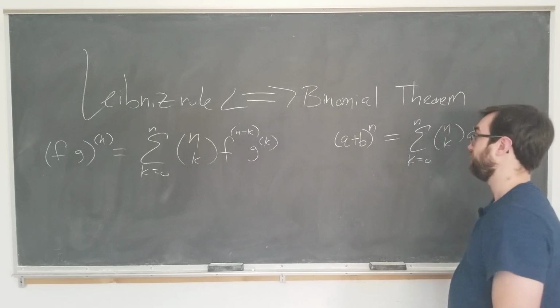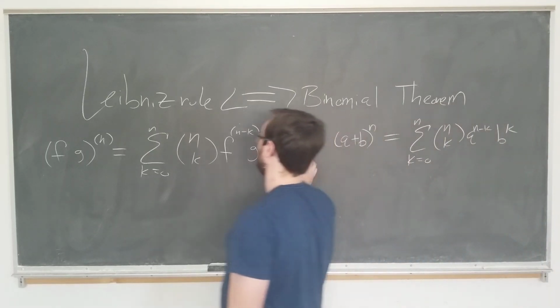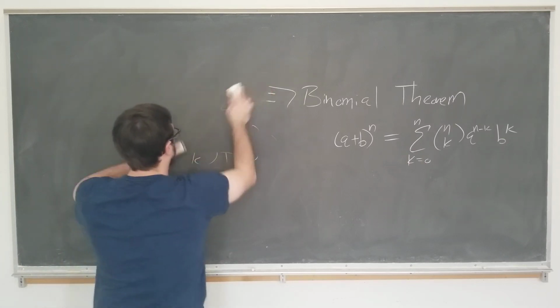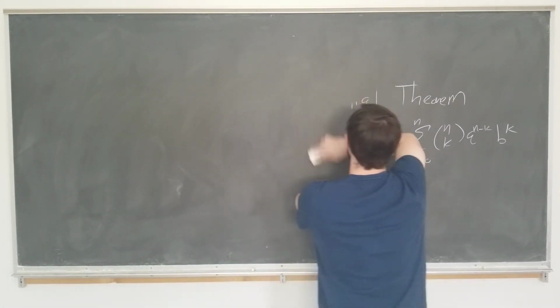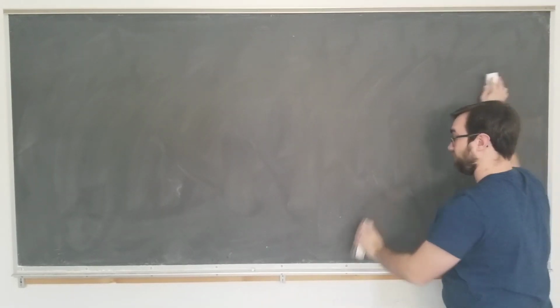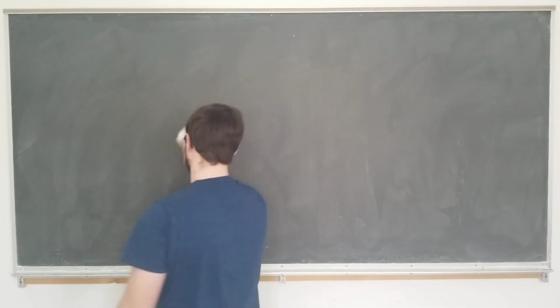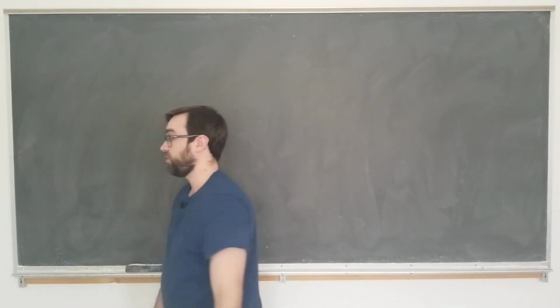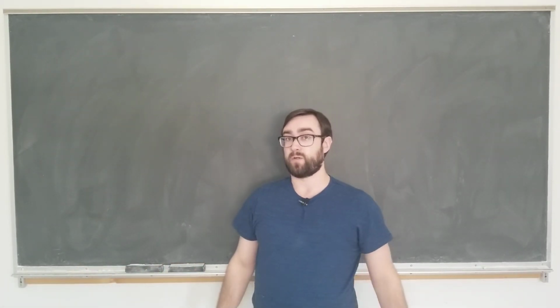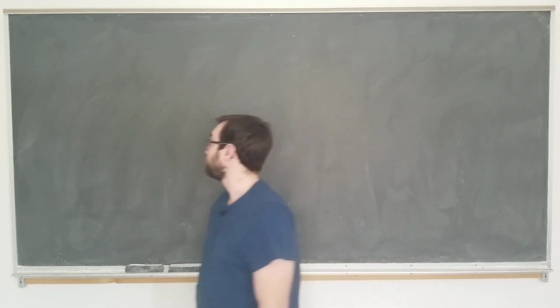So let's get started. Induction first. Okay, so this proof is going to start off like all induction proofs start off. We're going to state the theorem that we want to prove. We're going to prove it for a particular base case, assume it holds true for a particular integer n, and then show that it also holds true for the n plus 1 integer.